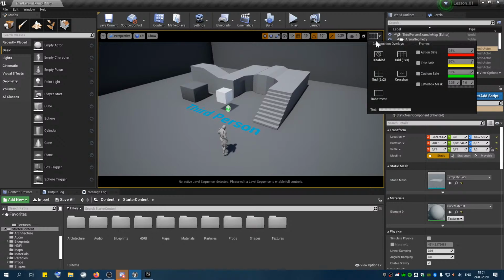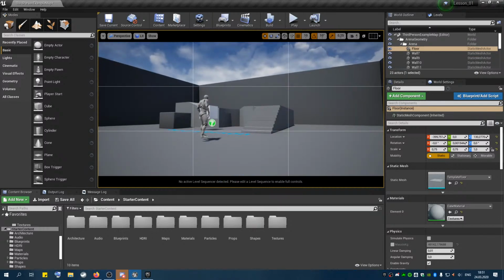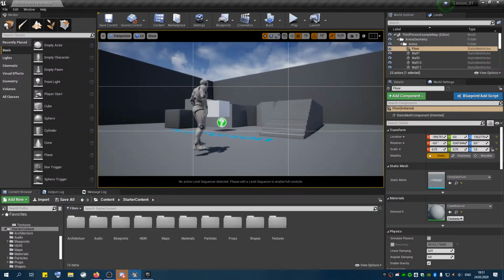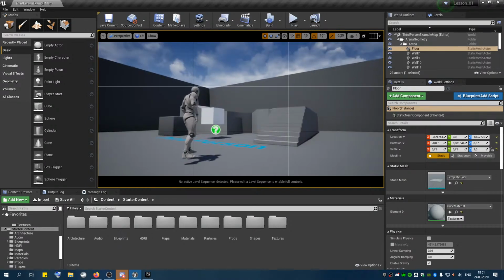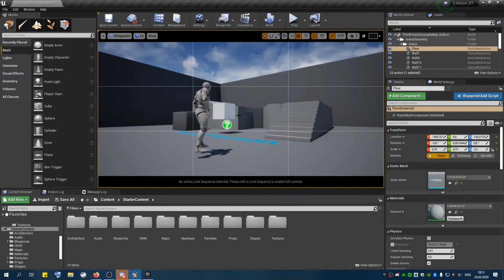Also, you have different grids for your camera, so you can create pleasing video shots, something like this. Really useful for creating a cinematic experience.